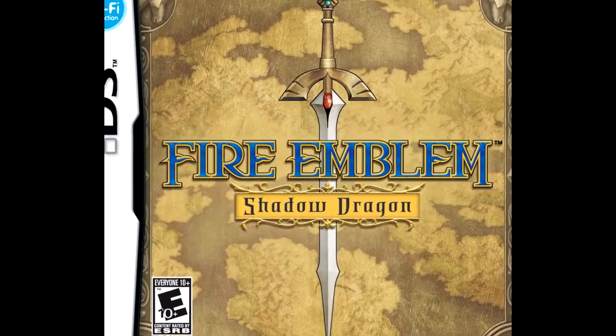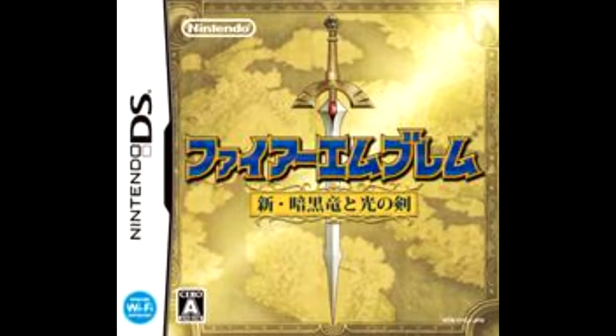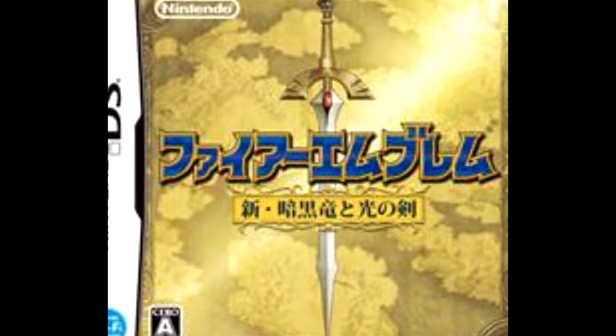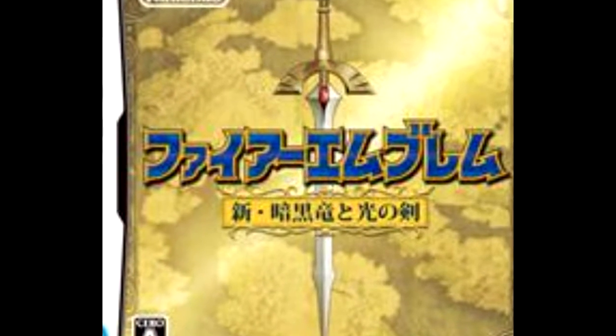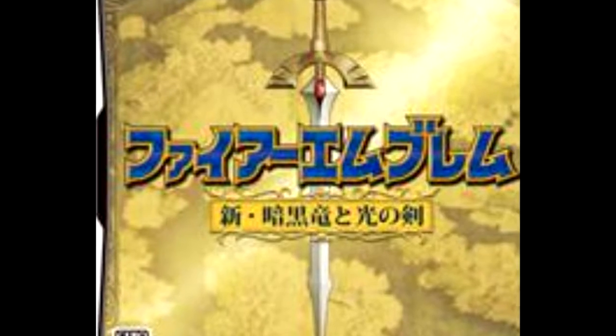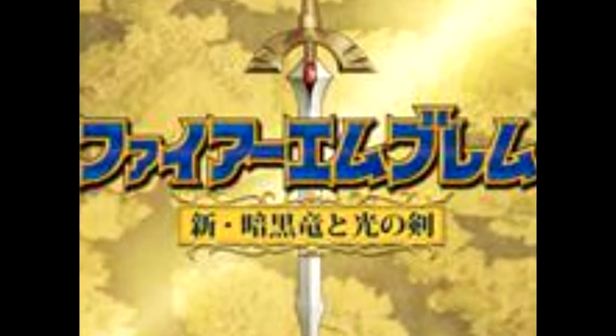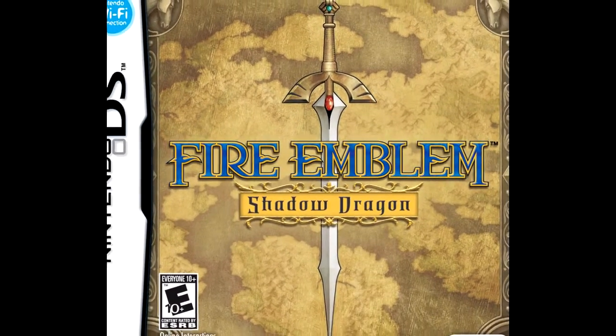But this week on MARTHMARCH, we're looking at Fire Emblem Shadow Dragon. Fire Emblem Shadow Dragon, released in Japan as Fire Emblem Shin Ankoku Ryu to Hikari no Ken, which translates to Fire Emblem New Shadow Dragons of the Blade of Light, was released in Japan in August 2008 and released in America in February of 2009.